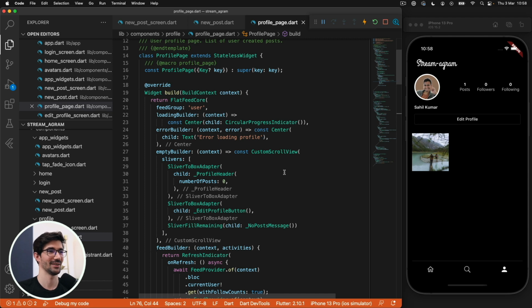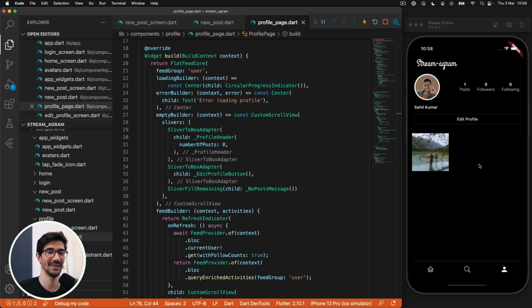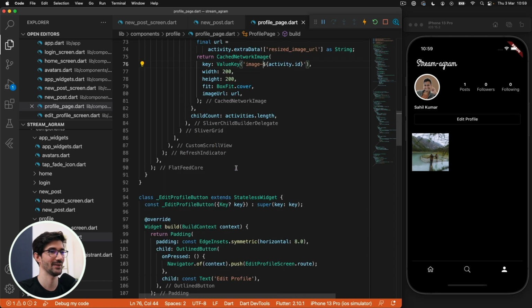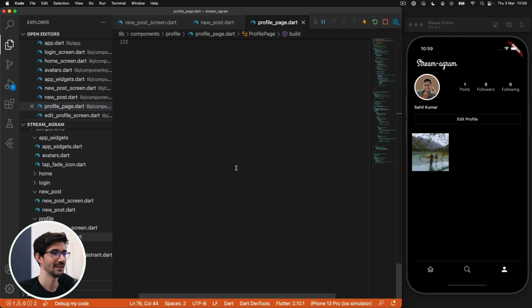And beautiful. Now we got exactly the same thing that we saw before. As you can see, it's now updated with one post. And this is something we still need to explore. And then we have this image. Fantastic. Let's quickly explore this header, as that's something that we didn't talk about much.